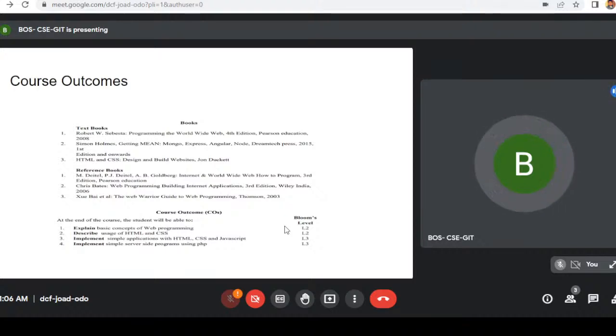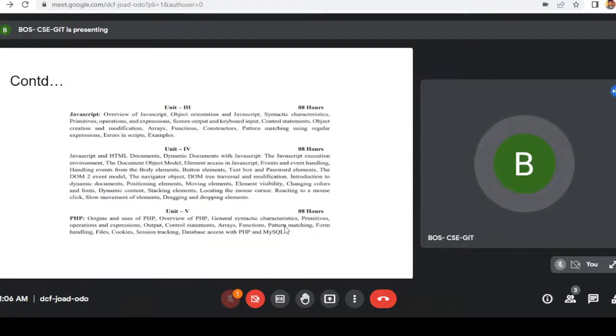Okay, you can see, students, a lot of the word simple is used here. Don't think that simple is going to be very basic. It's just the beginning. That is why the word simple is used here.